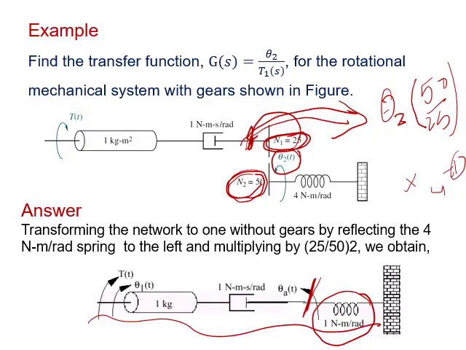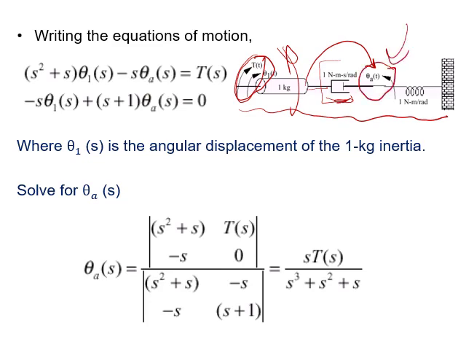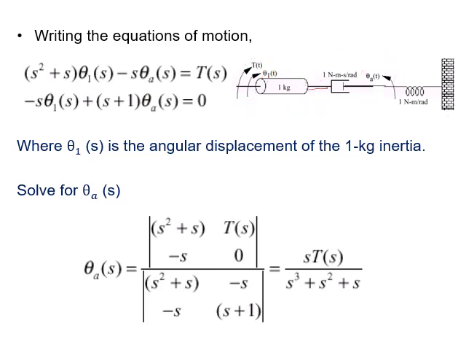Let us see in the next slide. So here's the system after the reflection. When I look at the system, we are going to find that there are two thetas as a result of the torque applied. When I apply the torque here, there will be a rotation here, which is theta 1. Then theta will remain the same until we cross a spring or damper. Here we have a damper. So after the damper it is going to be a different theta. That means our applied torque is going to result in two thetas, theta 1 and theta 2. Here he wrote it as theta A, because theta A is nothing but theta 2 reflected. Theta A is theta 2 reflected.